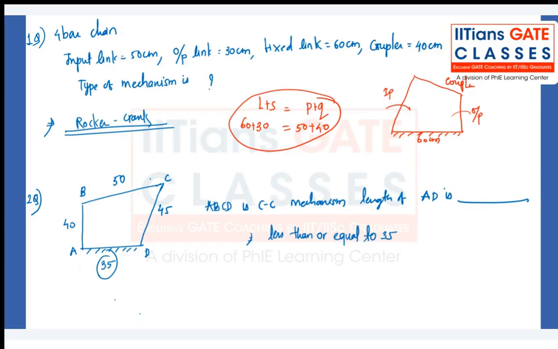And if I make it 30, then also, okay. If I make it 30, length of shortest plus longest is less than other two. It is satisfying, and again we are fixing the shortest link, which is pure Grashof mechanism, right? So hence you can say it is again satisfying the Grashof criteria, and you'll end up with a crank mechanism because you are fixing the shortest link. Okay, so this kind of questions you can always expect from the type of mechanism.